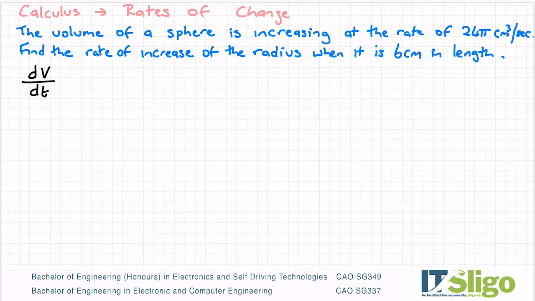When it doesn't say, when it writes it like this, it's with respect to time. So it's how much is the volume increasing over time, which is why you always put a dt. You put it over dt. So this reads: the rate of change of volume with respect to time. That is equal to 24π cm³ per second. This is the other clue: cm³ is volume, and per second is your time.